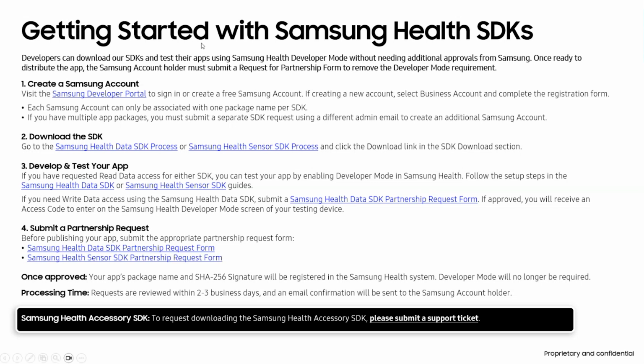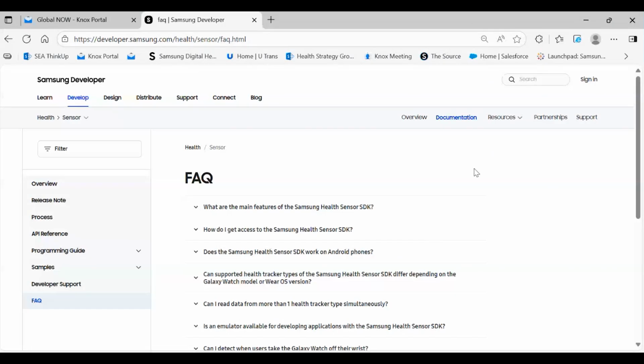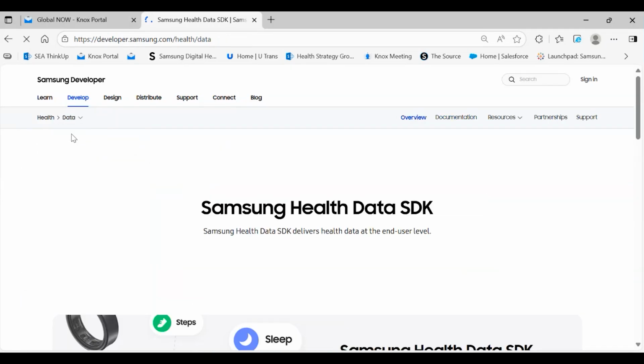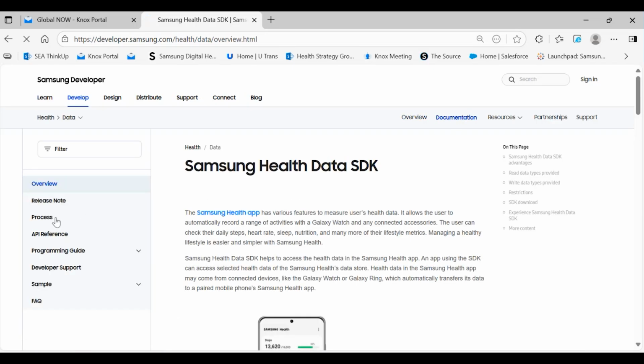So I'll show you on the website how you actually go about downloading the SDK. If I go back to the developer portal, here, and go back to data SDK, and look at the documentation, here is the process, right?